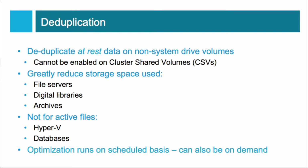Even get down to the lower level, down to the 64K block level. How many of those 64K blocks are identical? Lots of them. And this is consuming disk. Whether you're doing storage spaces or not, it's just consuming money. And it's a challenge. I've certainly seen this in the past, even in large companies, 800 odd users in Dublin, and they're struggling with storage space. Wouldn't it be nice to check a box and get all those pains to go away? You can, thanks to Windows Server 2012. Deduplication is a checkbox away.